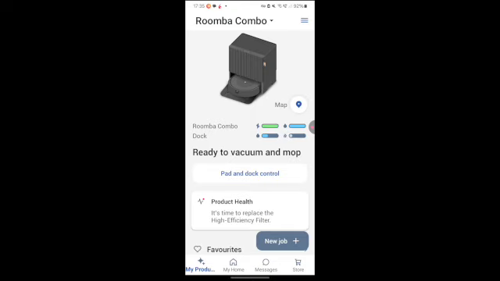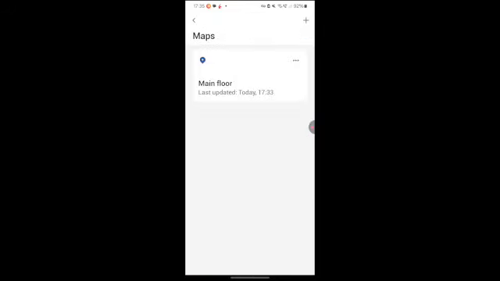You click on the blue marker, which is towards the top right here, not the word map, but the blue marker itself. Then you get this white oblong. Don't click on the three dots. I repeat, don't click on the three dots. You just click on the center of the white oblong.